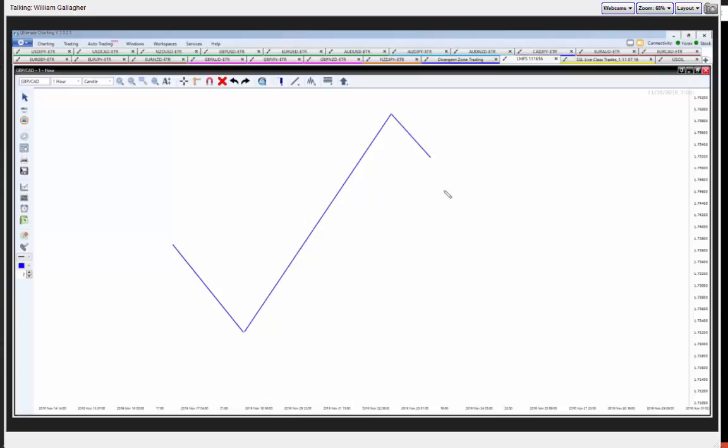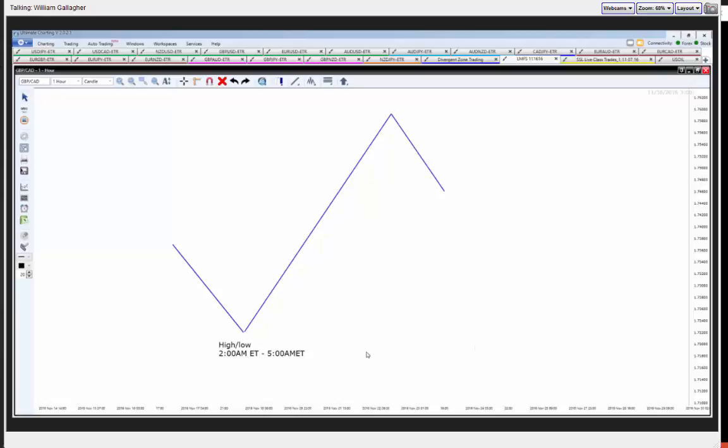Let me draw out what the market's doing just like this here. Now, what we have found is that there is about a 70% chance of the market forming either its initial high or low for the day. And we're going to be looking for this to happen between 2 o'clock a.m. Eastern Time and 5 o'clock a.m. Eastern Time. Meaning that what we'll be looking for is the market to either pull back and form its low for the day and then rally up, give us directional movement going up, or form its high for the day and then pull back and give us directional movement going down.